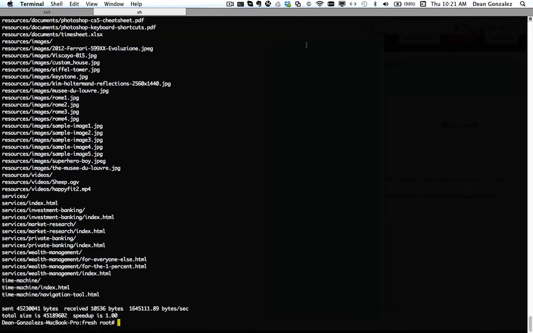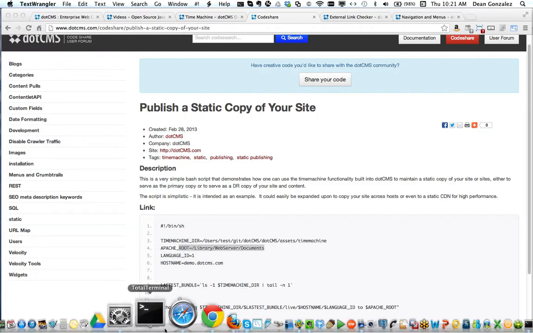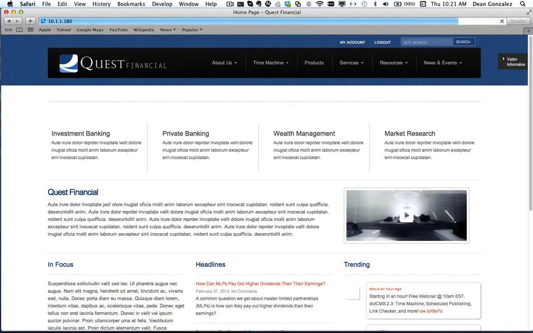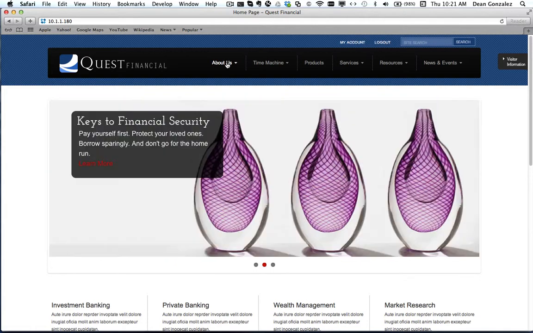So after it finishes running, now I will be able to come back to my Safari browser here, and I hit the same URL I hit before, and now I've got that static copy of the site that is pure flat HTML. Once again, if you build a site that is extremely velocity driven and dynamic, whenever you click on things that are dynamic, that velocity code's not going to execute.